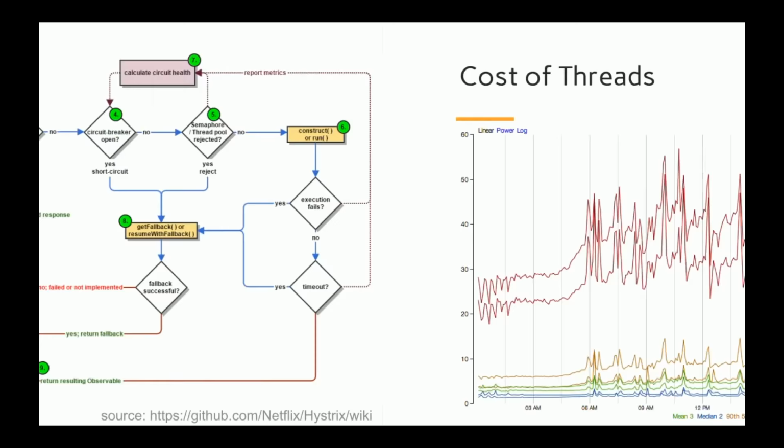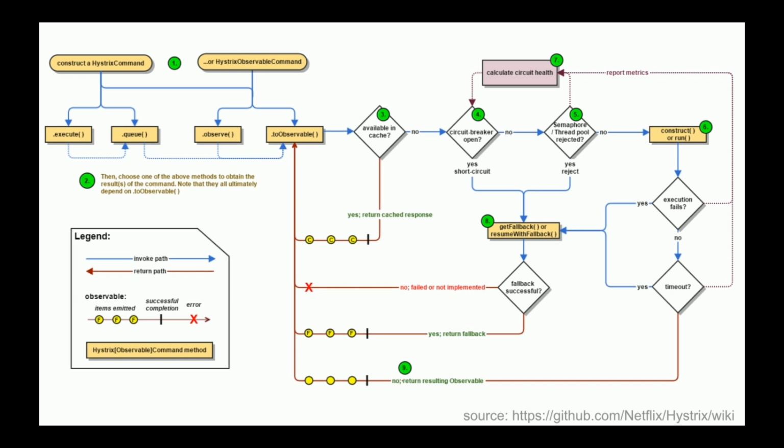We are just two slides to the end of the first part. So let's see the picture of how Hystrix works. First, we need to create a Hystrix command or Hystrix observable command. If you know RxJava, then Hystrix observable command is about this kind of programming, right? But we will focus on the simple example, Hystrix command. If we want our code to be protected by Hystrix, then we need to extend this Hystrix command and implement construct or run. It depends on which base class we choose. Put our code there.